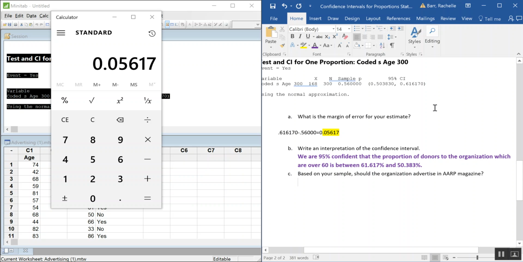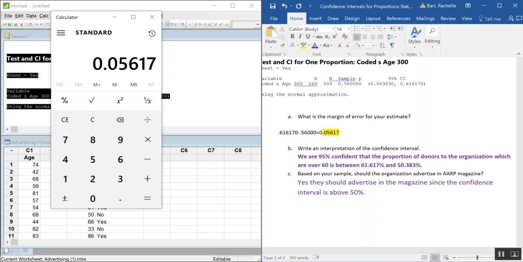But from what I'm seeing, it looks like 95% of the time for my sample it will be. So I would say yes, they should advertise in the magazine since, let me be more specific, since the confidence interval is above 50%.